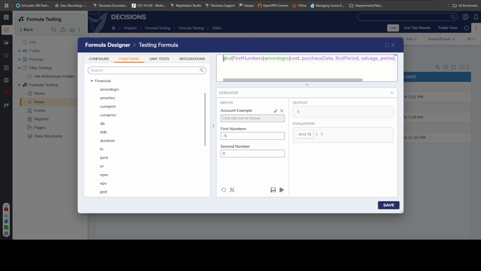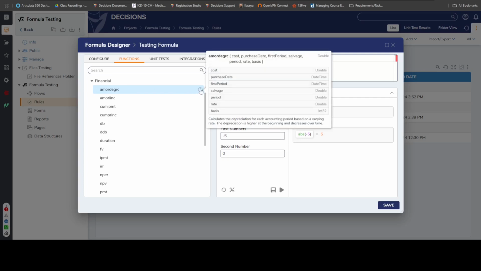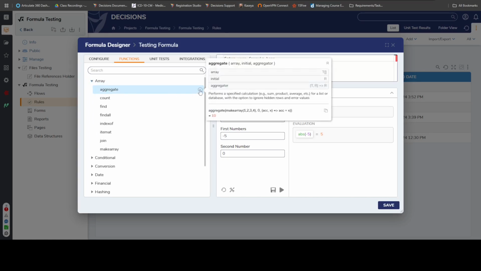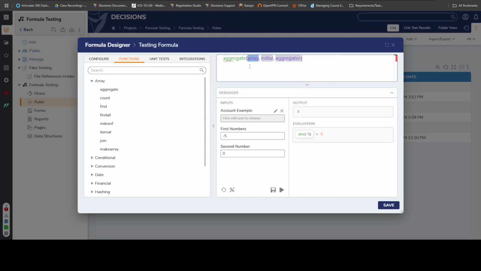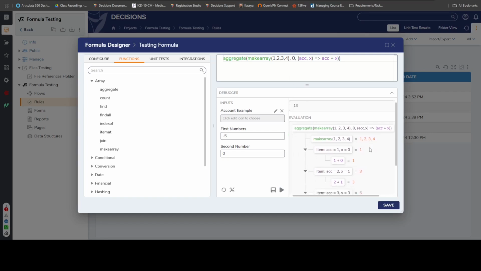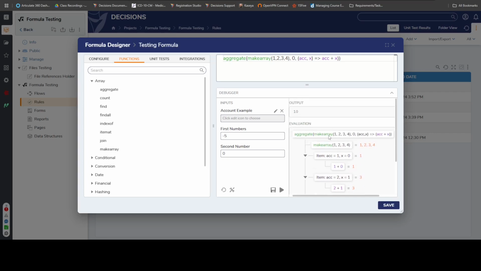The more complex an example, the more details you'll have in the tree. So obviously I put a really basic one in there, but if I just go and let's find an example like aggregate, for example. If I build that, I can also copy this if I want to paste in an actual specific example, running the data through here. You can see now if it's a more complex formula, it gives me a full tree of everything that happened, showing every single individual item that made up this aggregate down to eventually getting to the final total. So I can see what it did with the array.